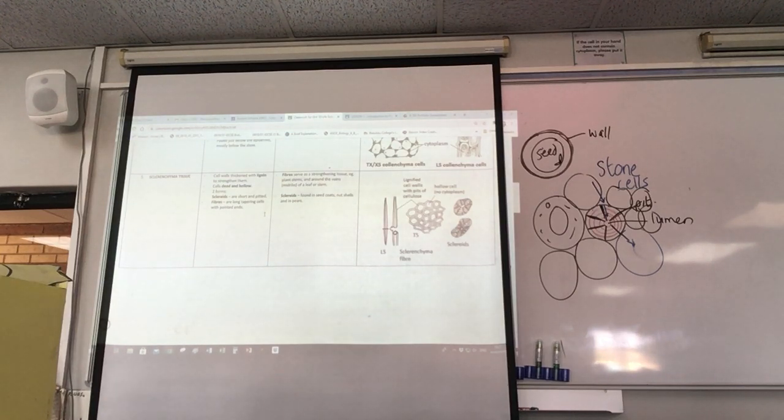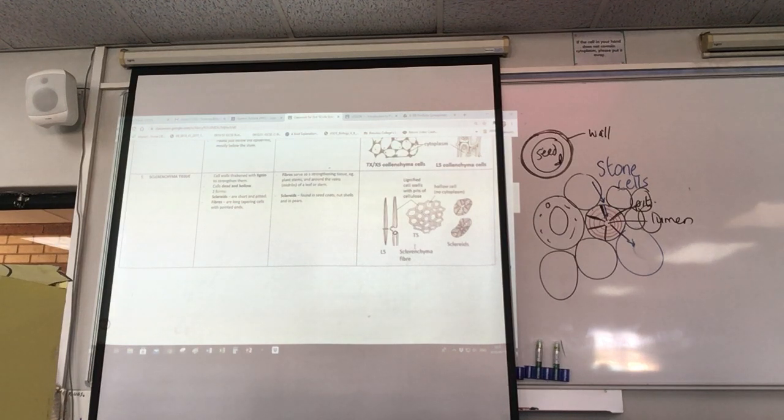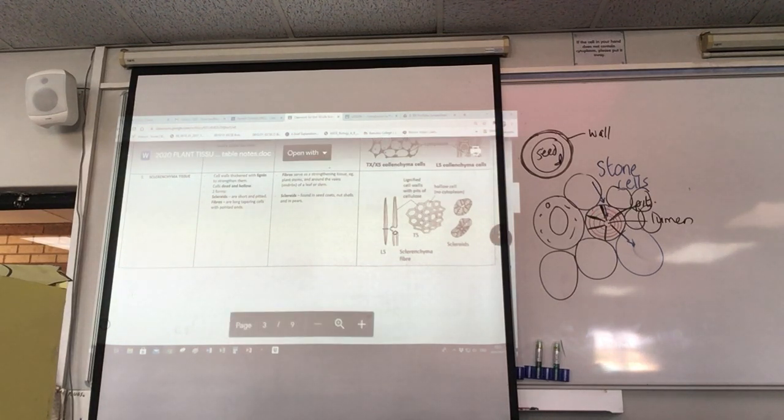How do you spell lumen? L-U-M-E-N. Okay, so now we've got a plant that's standing up more. It's got some strength. But what else do plants need to do? They need to transport things around, because they're absorbing things through their roots. It needs to go up into all the cells, and they're making things in their leaves. And what else? They're also absorbing stuff through their leaves. So we need to figure all that out.